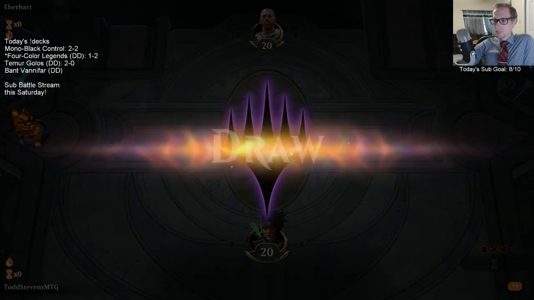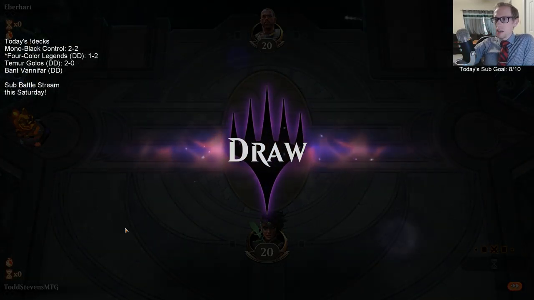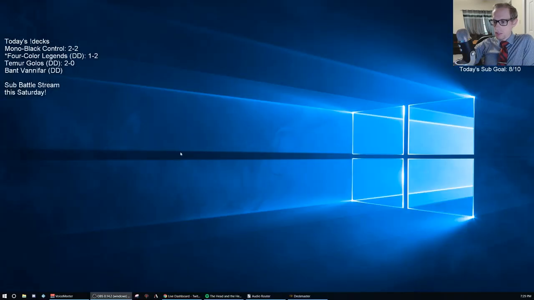There we go. Okay. So yeah, they couldn't find a pairing for us basically, or they're having connection issues. Our game was lagging a little bit last round. Let's just go ahead and do a reset. Maybe having a little bit of connection issues here.